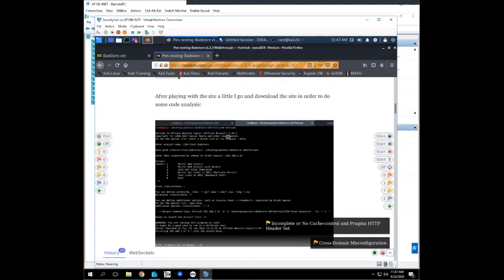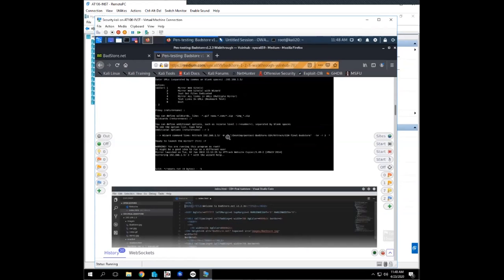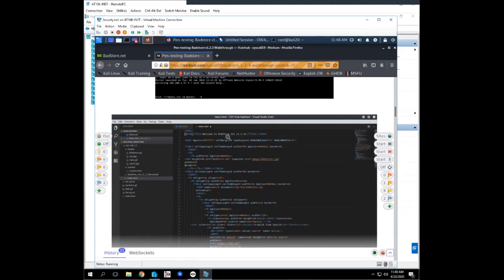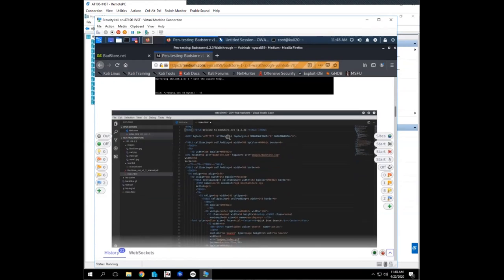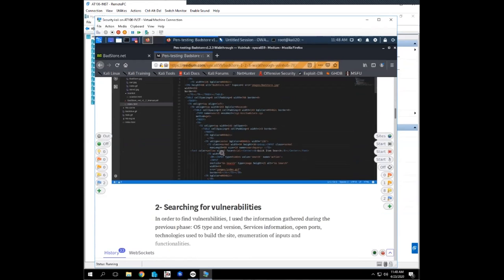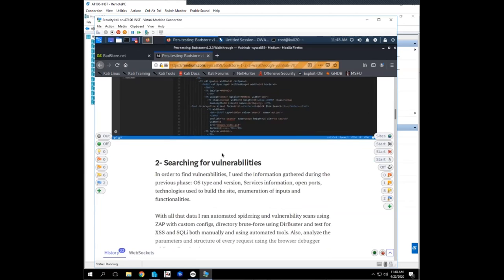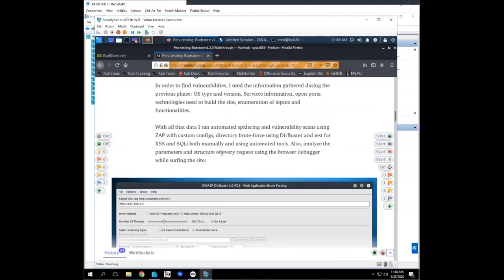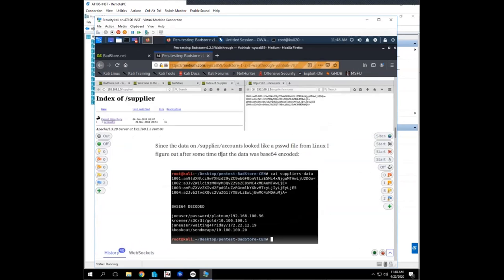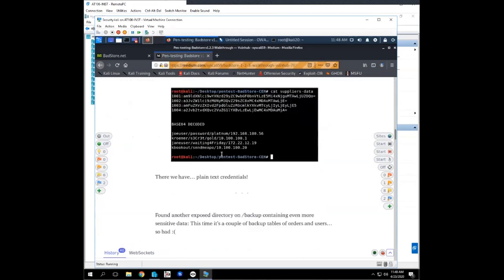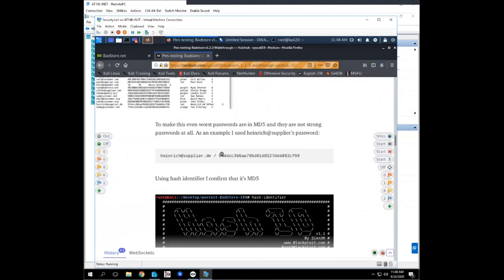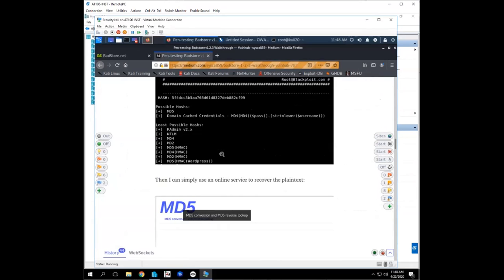They were looking at the shopping cart stuff. Here they're investigating HTML code, probably looking for that hidden field. Finding a bunch of indexing stuff, finding a bunch of hidden folders. That's something Zap Proxy can do pretty well.